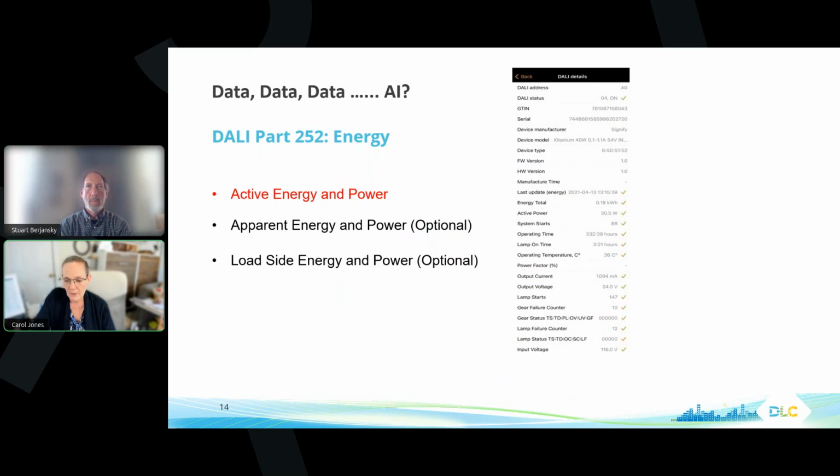I can't remember if that slide is in here, Stuart. I don't think so, right? No, yes, there is a picture. PNNL, Pacific Northwest National Laboratory, did a research study not very long ago, looking specifically at how analog 0 to 10 volt drivers behave, each of them individually and also compared to each other. And they found that there was a tremendous amount of variety, sometimes up to 50%.